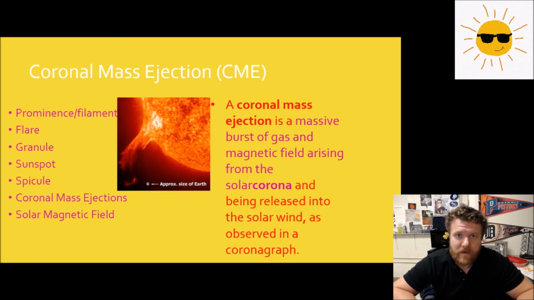Now, if this burps out a bunch of material into space and it's headed towards Earth, you get a whole bunch of ionized particles traveling towards Earth. And when those particles hit our magnetosphere, they start to glow. If you've ever heard of the aurora borealis or the aurora australis, the ones in the southern hemisphere, it's when the sky starts to glow up towards the North Pole and South Pole.